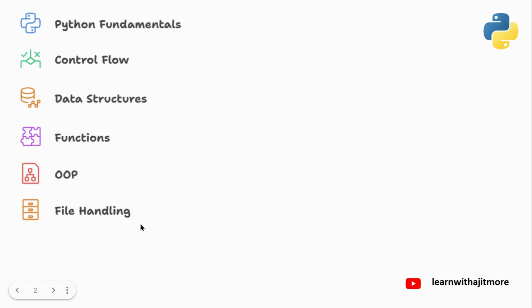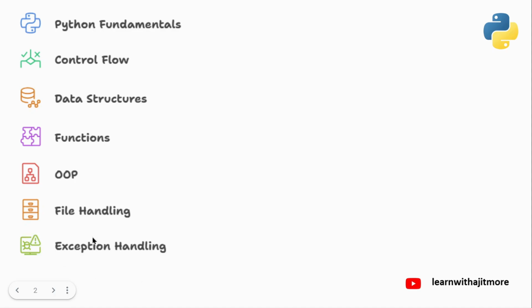Then comes file handling. We'll learn how to open a file, means how to create a file, how to read the content from the file, how to store content in that file, which is again very much useful for automation and all those who want to enter into that field. Even in data engineering and data analytics, you have a lot of data collected in a CSV file or in an Excel file, and then you want to load that file into a Pandas framework, and then you want to do analysis on that data. So at that time, file handling obviously will be needed. So the standard work we will be learning: opening a file, writing into the file, reading from the file, and how to dump objects in the file.